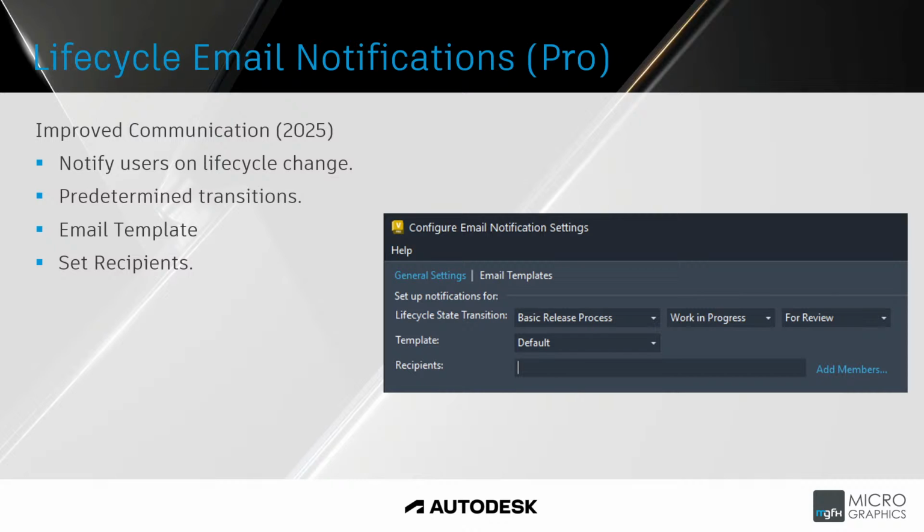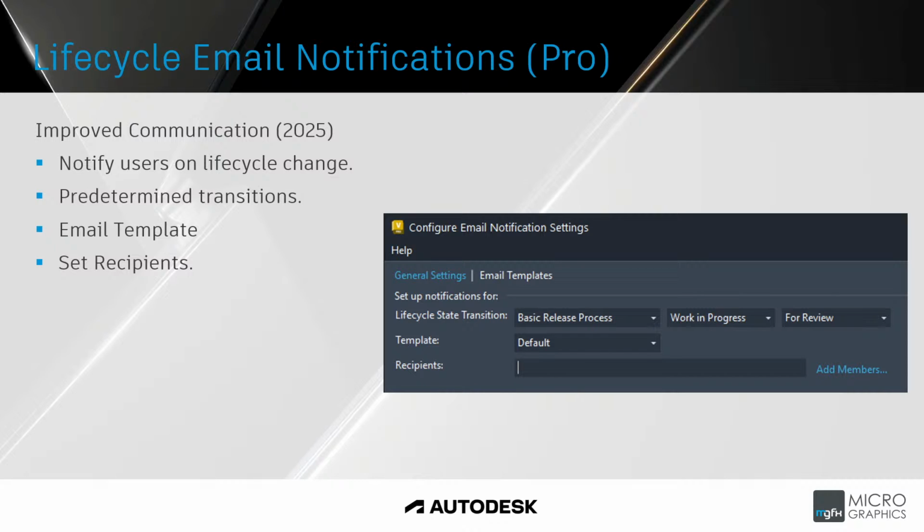The idea here is to improve communication between users. You may have your designers and your management that maybe don't communicate properly. And as soon as files are being put into, let's say, a review state, management needs to know so that they can review. Maybe there's an engineer that needs to sign off. And so what can happen here is that those transitions can be set up to then send an email.